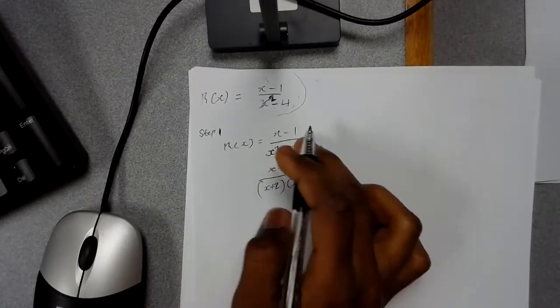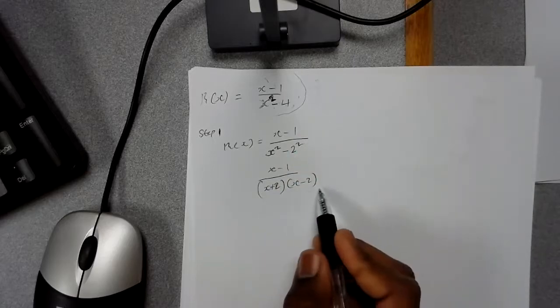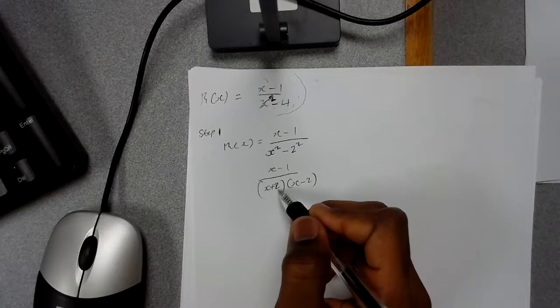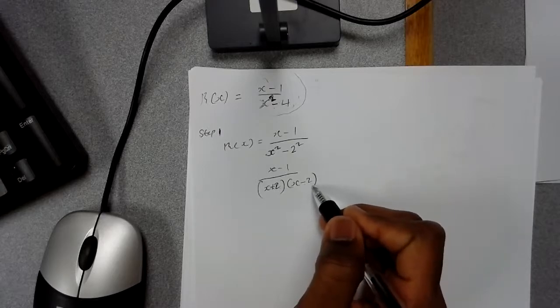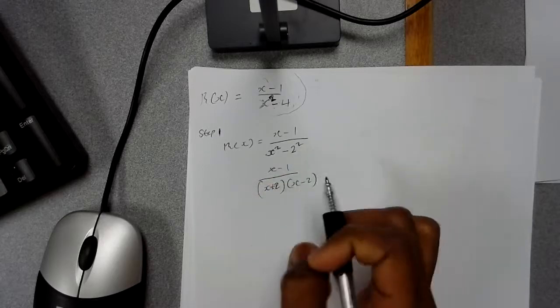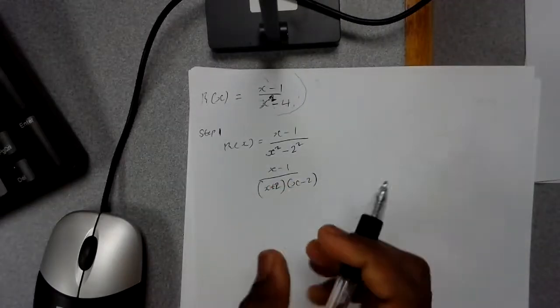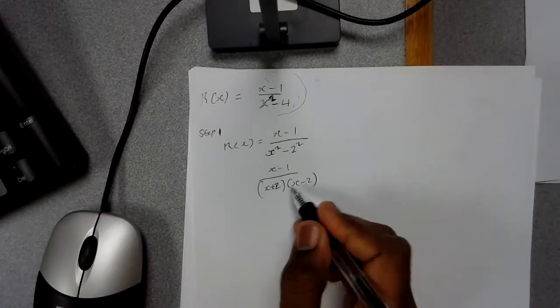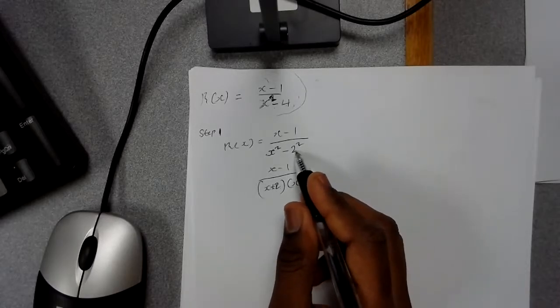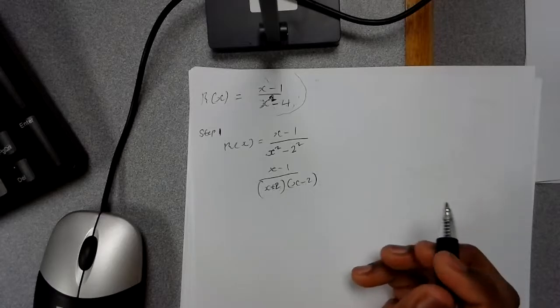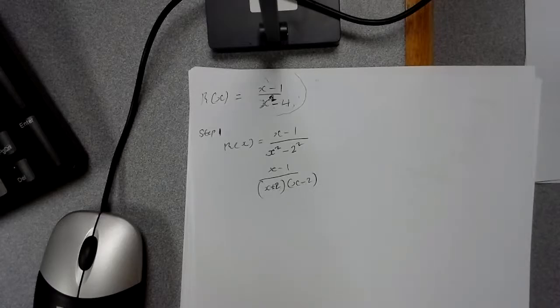This is a difference of 2 squares. Whenever you subtract 2 squares, you write it this way. If it was 5 instead, it's going to be x plus 5 times x minus 5. This is called the difference of 2 squares. Subtracting 2 squares, you just write it this way: put the number that is on this side here and here, put a minus on one of them and a plus on the other one. It always works like that.